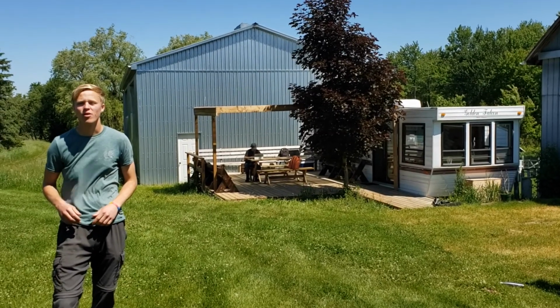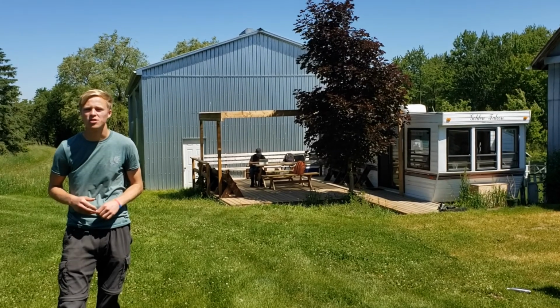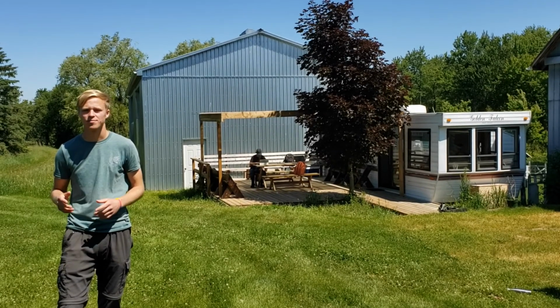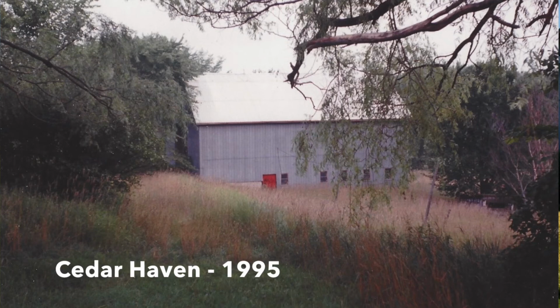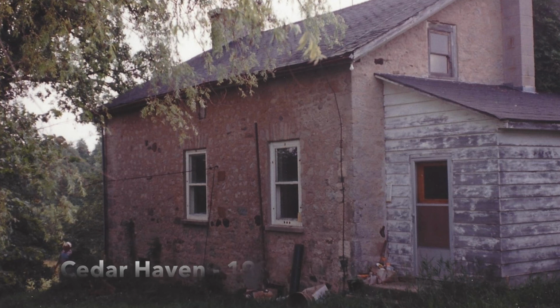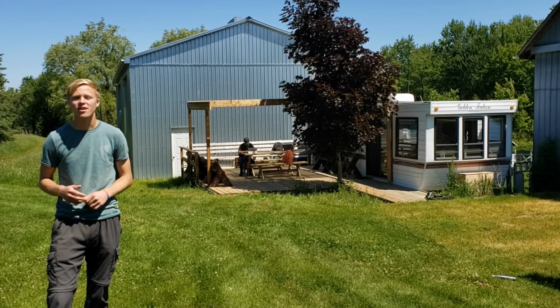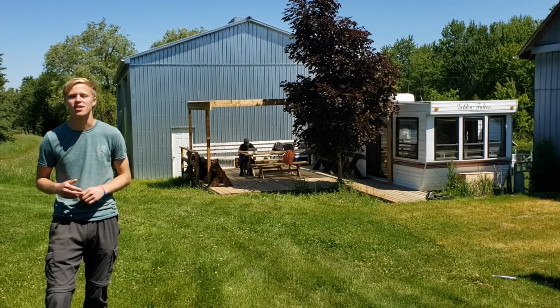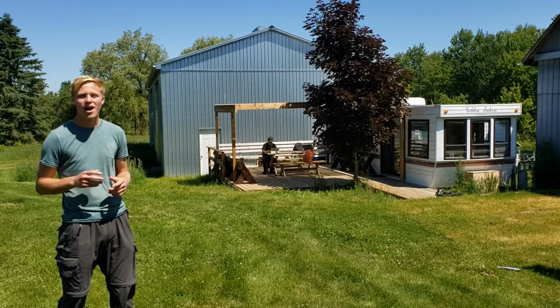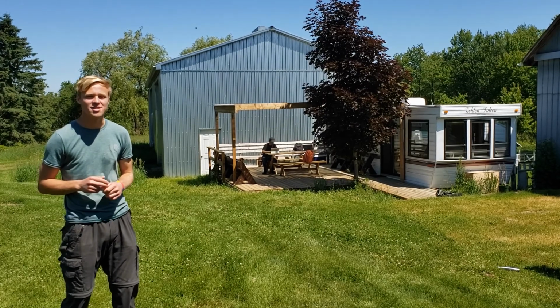Here at Cedar Haven, we have 96 acres of land, a third of which is part of the Beverly Swamp, which is a large regional wetland. Bill and Linda Hendry, the owners of Cedar Haven, were approached by developers to buy some of their land and turn it into a golf course. This wasn't the vision they had in mind, and thanks to their generosity, they invited A Rocha to conserve and steward the land here. Behind me, you can see the Cedar Haven office space, and our conservation science assistant hard at work.